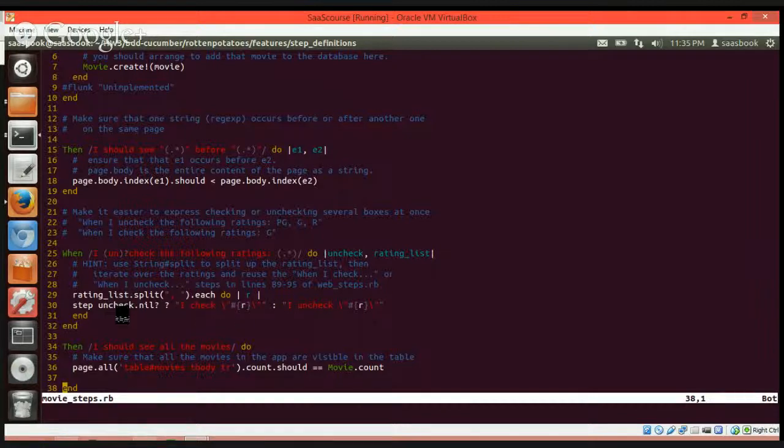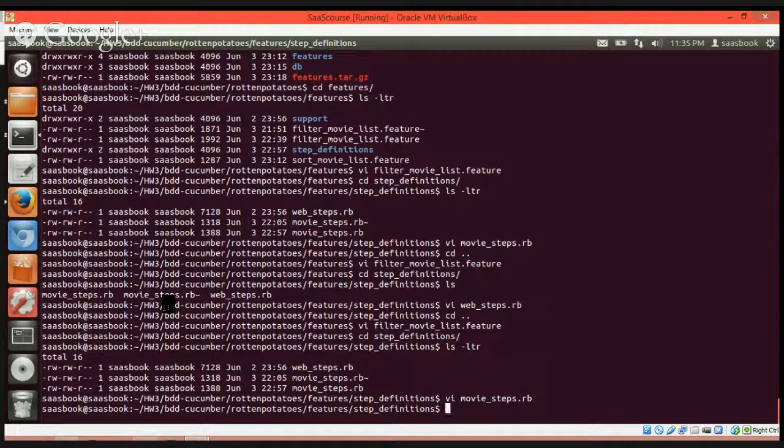And if this is not true, that is, if we are doing an uncheck operation, then I will do I uncheck the ratings, and this I uncheck is provided as part of the web implementation, which is already shown to us. This is the common method that is used by both the methods which we discussed just now.